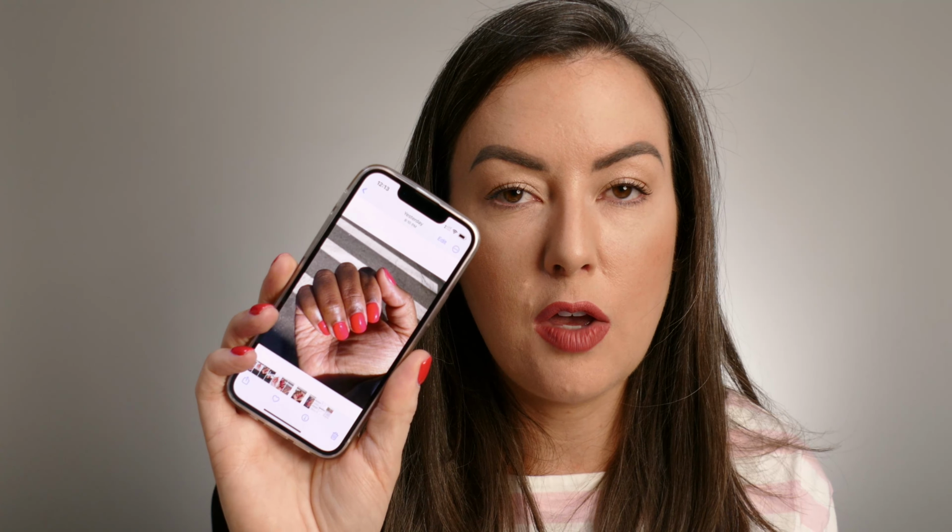So I recommend, as you do this exercise, go up to people that look like the kind of clients that you would like to work on, right? Maybe they dress like you, maybe they're shopping in the same kind of stores that you shop in, or again, if you're going to be a very expensive salon, then go to places that are more expensive, like maybe a nice department store, maybe it's a specialty grocery store, like a Whole Foods, or some kind of really fancy place. You could go up to people in the grocery store. Most people when they're shopping at the grocery store are happy to talk. And you can show them this picture and be like, hey, I'm curious, what would you pay for these nails if you were going to get this service done?